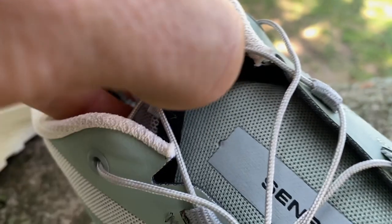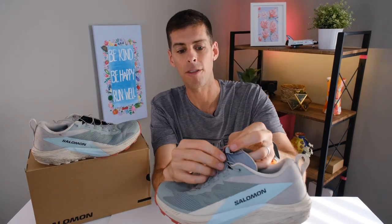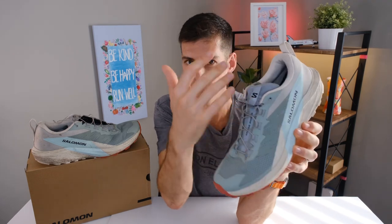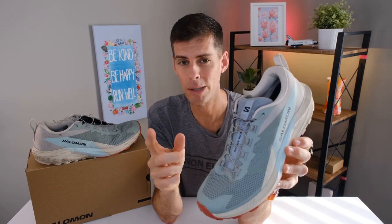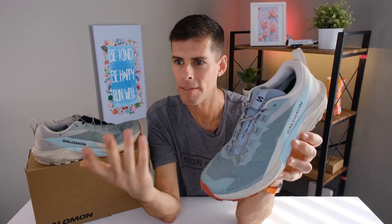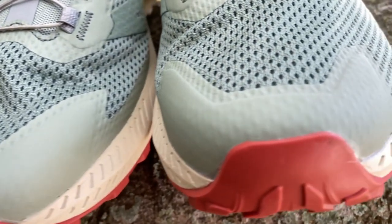On the top of the tongue there's a little elasticated pocket — kind of like a kangaroo pocket, a small mesh pocket. If you put your finger in there you can actually see right through it, but that is where you stuff the rest of your speed laces once they're tightened down, just to keep them out of the way. This is actually the first time I've seen this design and I'm very impressed — I'm surprised more shoe companies don't have a little elasticated material on top just to tuck those laces away. That's actually one of my favorite features of this shoe. We also have some overlays along the eyelet chain and along the front for a little extra protection against kicking rocks.